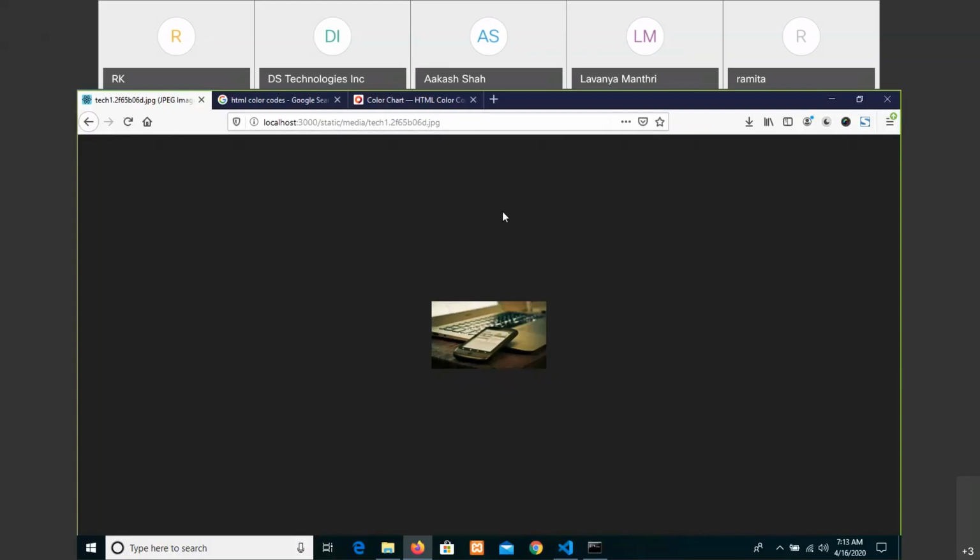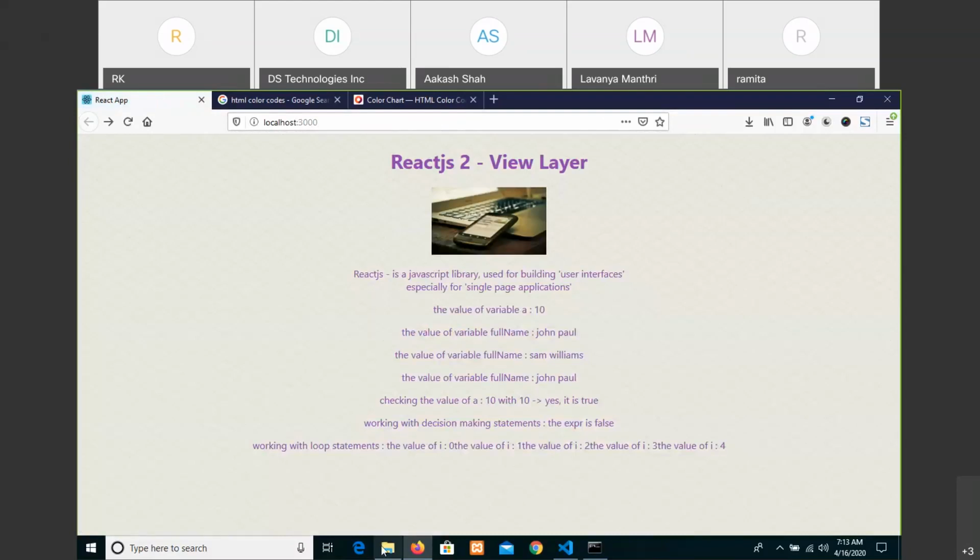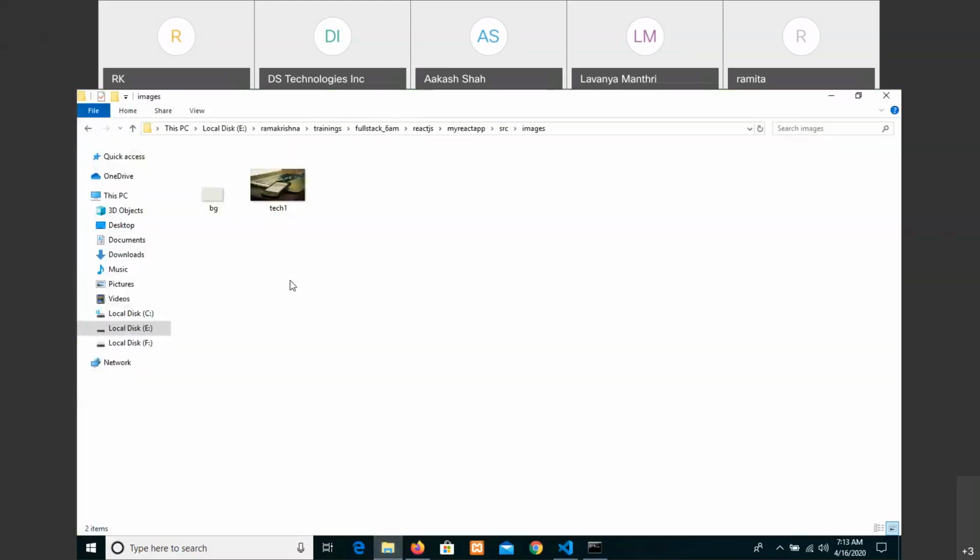Require is a built-in method that pushes the image into the static media and creates a file with a unique ID for each and every image. But images will be placed in the same folder, wherever you want, in the SRC images folder.